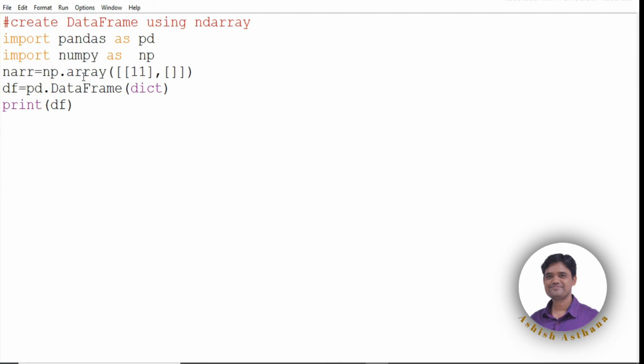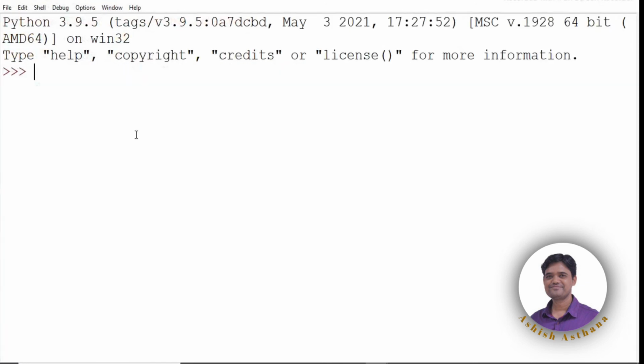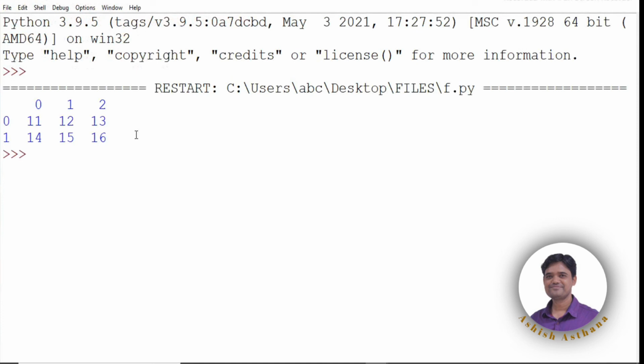These are our ndarrays: 11, 12, 13, 14, 15 and 16. So now let's convert these arrays into a data frame. So you can see here we can convert 2D arrays into a data frame.